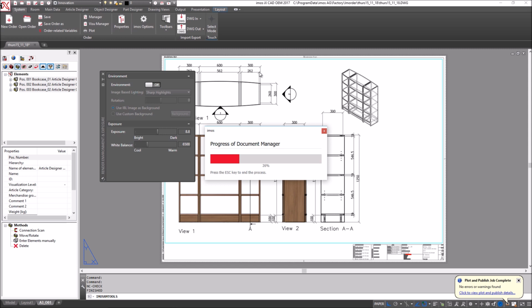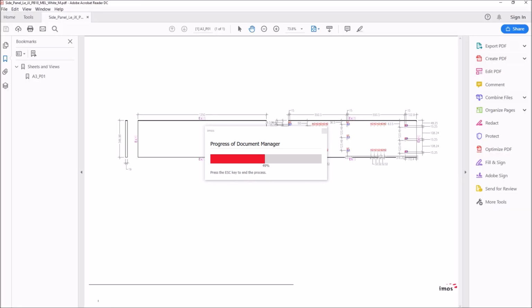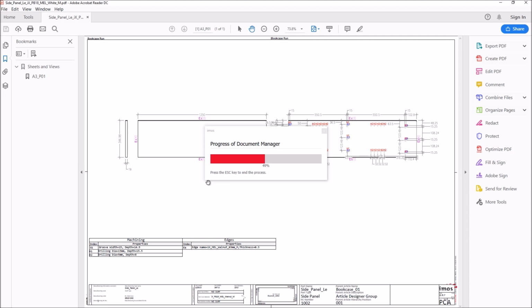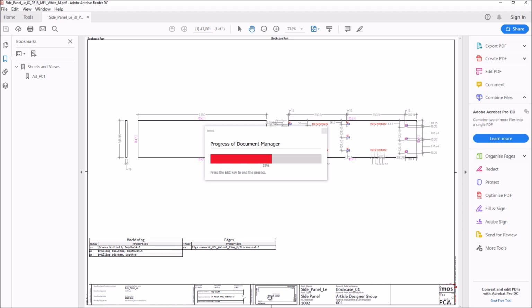Document Manager here is being used to generate images of each of the bookcases. It's also being used to generate technical drawings for each of these particular parts.